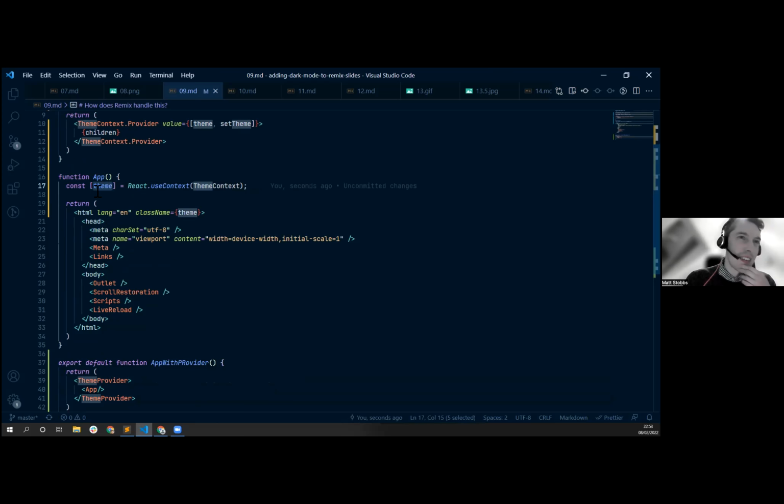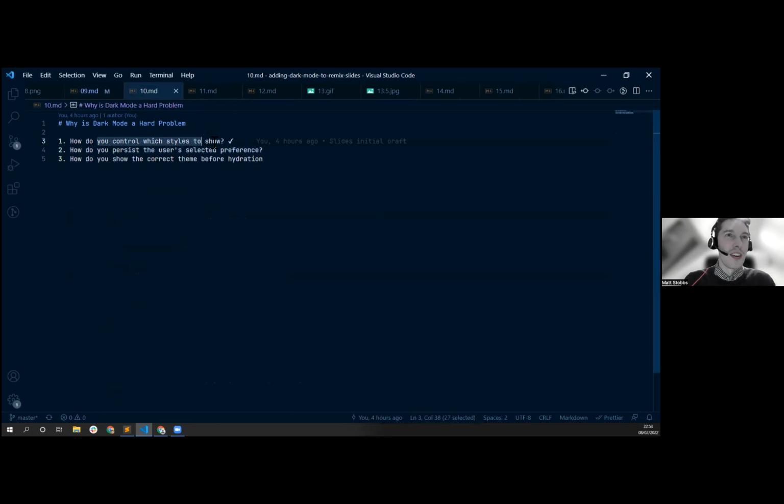It's such a small thing, but the fact that you can wrap your whole HTML in a provider and just use it like every other bit of your React, it blew my mind when I first saw it. It just makes so much sense to me that this should be a thing, and it just feels so cool to be able to use your HTML and your head as if they were just like every other part of your JSX. So that solves how to control our styles. We just control our class name like we do in any other component.